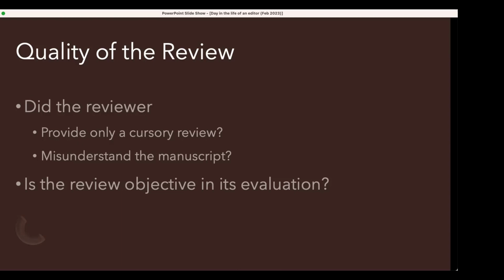And so there are actually situations where you can rescind a review, and luckily I haven't done that in recent memory at all. But it's something that can happen for reviews that are just not on point, and we don't think it's actually helpful for the authors to see the review.